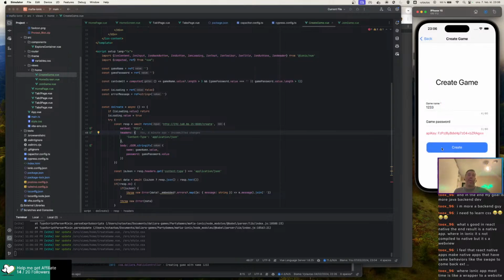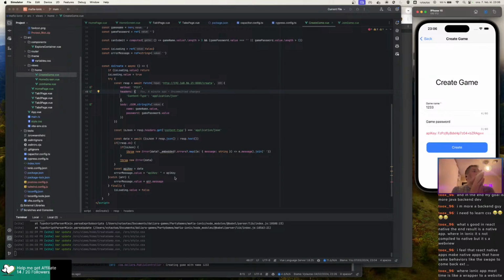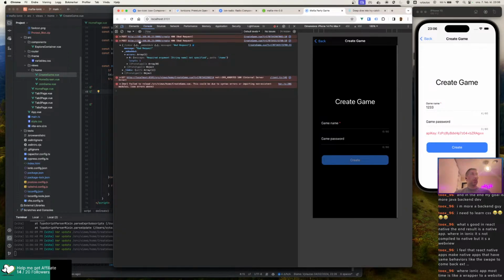And now we got our API key. This is amazing, amazing. So what we want to do here, instead of printing the API key, we want to send the user to a new page. And for that, we need to read documentation.